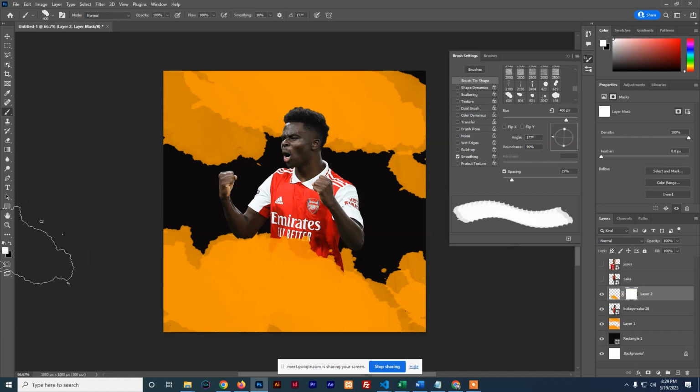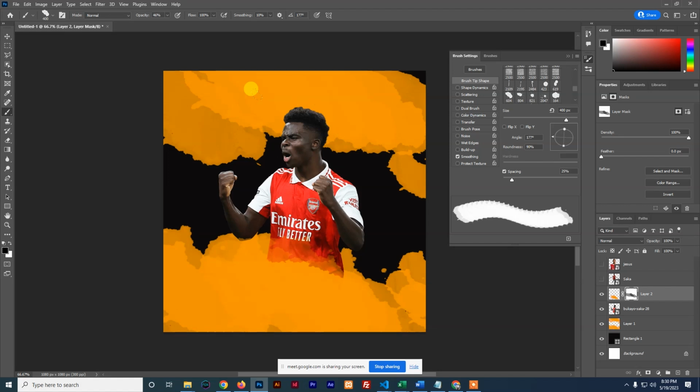And I'll ensure that if it's white, that means when you brush the color, nothing will happen because I'm revealing. So if I do like that, nothing happens. But if you switch the colors to black, you will hide. And the shortcut to switch, I told you, is X on your keyboard. So you just press X, X, X. You see the colors in the bottom corners there, they're changing. So when black is selected, I can even go to opacity and try to reduce the opacity and just play around with that.